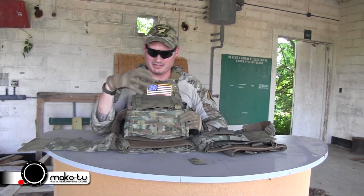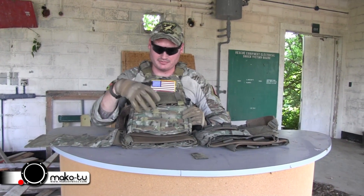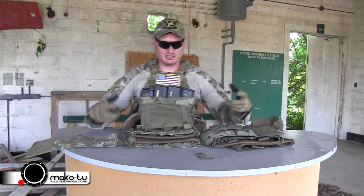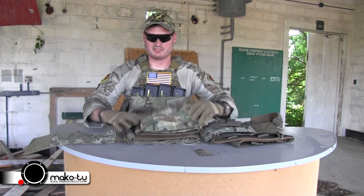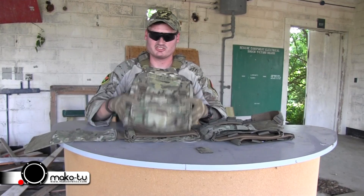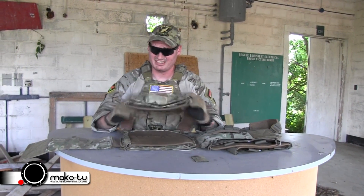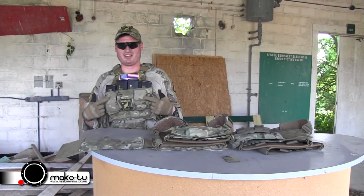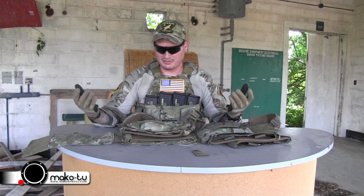If you can find any other kind, mil-spec monkey also has velcro panels that you could put on and that'll work fine. You can use your normal clips on the side that the EOCs come with and run them just like that. These placards are pretty awesome — they go for about $65 to $70. This one is $70 and this one is $65, which could be due to the fabric ratio, but it works really well.